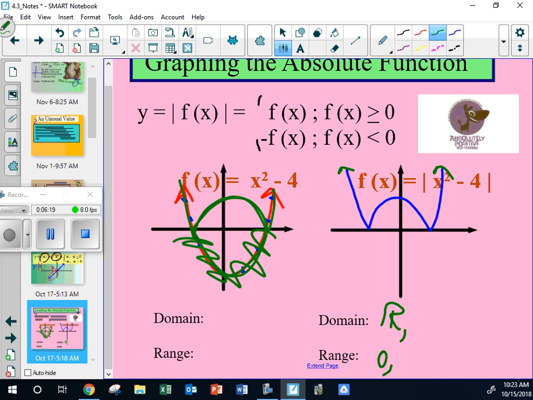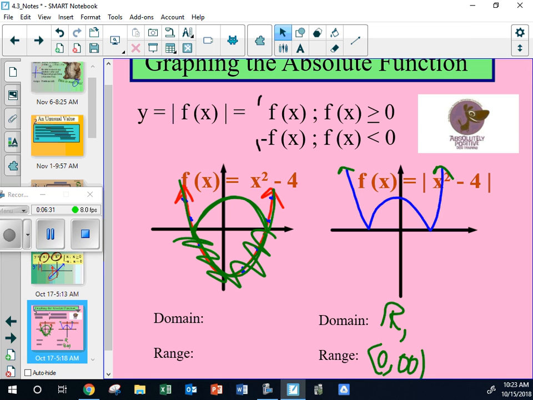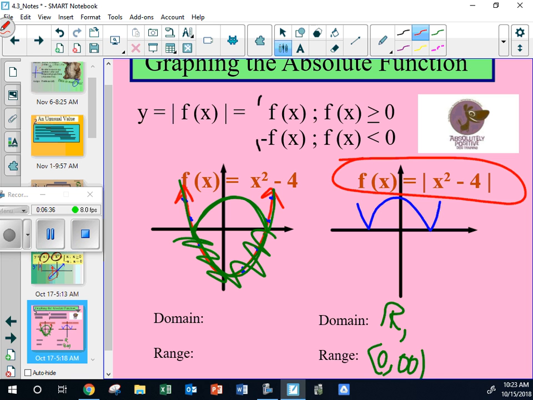0 to infinity. Does it touch at 0? Yes. Can you get the absolute value of 0? Yeah, it's 0, so it works. Bracket on the 0. Now, if I'd have just said, here's a function, tell me its domain and range, do you get in a real pain that sketching it really helped a lot?